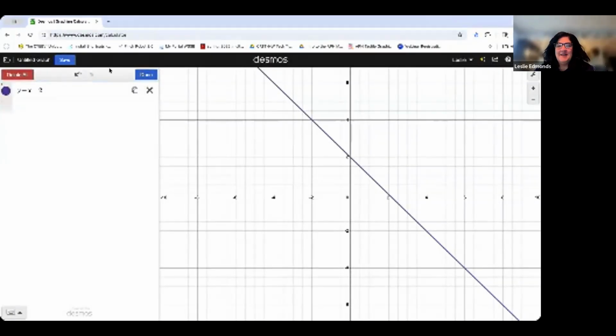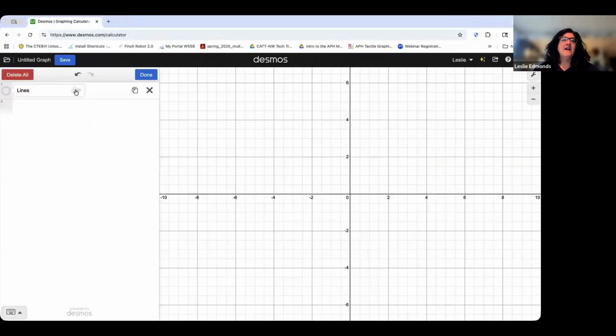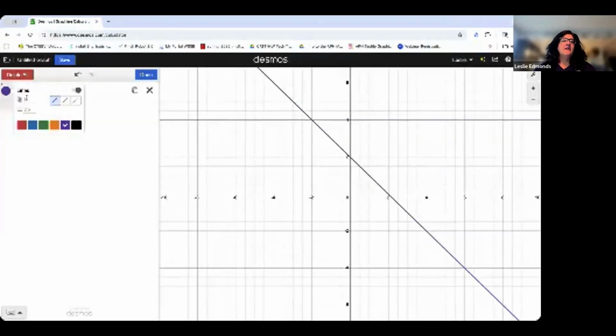But if I click on the circle next to the expression, it gives me the options for the lines. So I can get rid of the line, but I can also make it bigger.